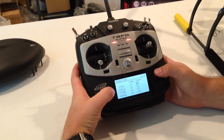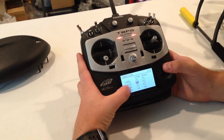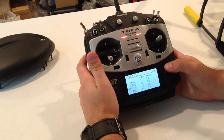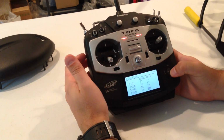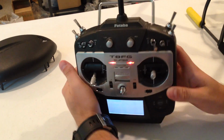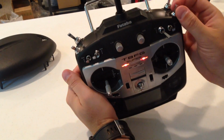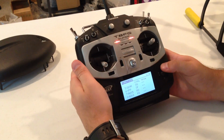The function menu is where you set what knobs do what in this radio. So 1 through 4 should be set up correctly. If you notice, they're already named aileron, elevator, throttle, rudder. So this is AETR on the IO unit we talked about a minute ago. With SBus, it'll automatically put 1 through 7 correctly in this. Number 5 is going to be on SG, which is what I use on my radio, this knob up here. It's a 3-position switch. Make sure that channel 5 is 3-position because this is going to be your flight mode switch. You're going to use this to flip between manual, attitude, and GPS mode.